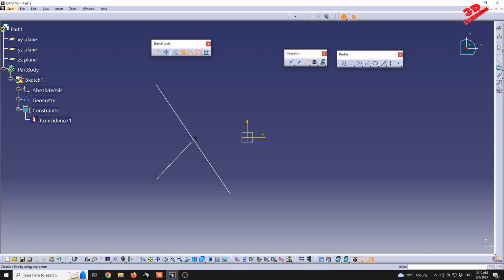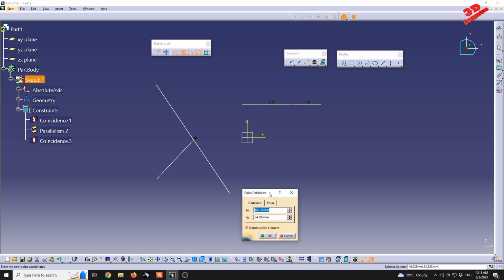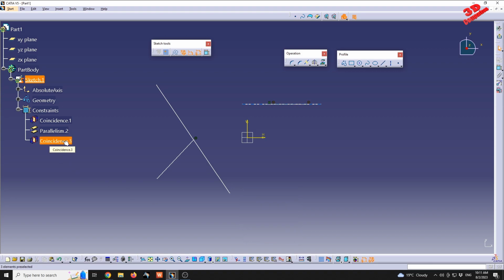So for example, I will initially draw a simple horizontal line like this, and now using the break, we see in the left corner, select the element to be broken or a common point. So I want this element to be broken, and afterwards I will need to specify the point. That can be one of the starting points, but in this case that won't have any functionality. But for example, if I click it over here, that will be the breaking point, and we have that coincidence again added.